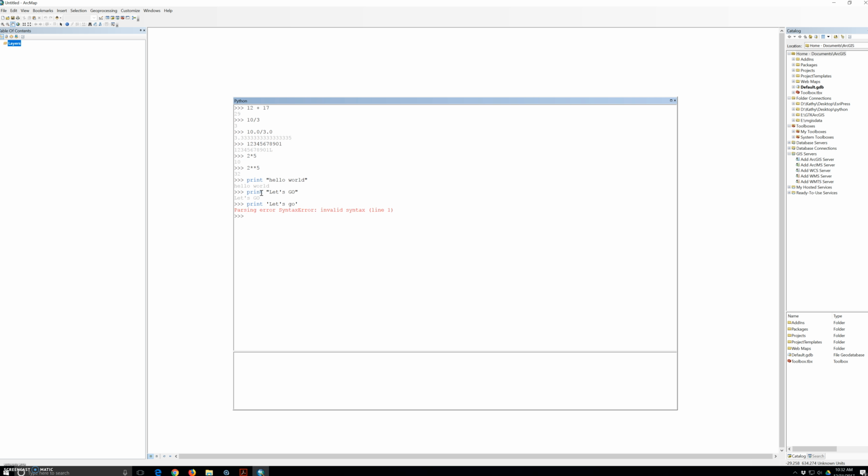Because of this apostrophe, Python considers this a pair and it does not make any sense. We would better do the code that prints "let's go", because if you use single quotation marks, it gives you error messages. So you have to match the pair.